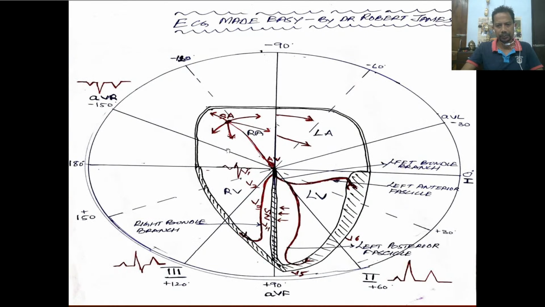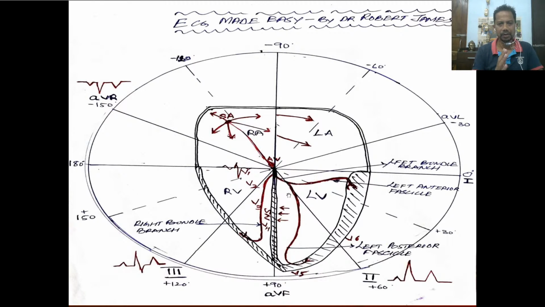So we come back to this diagram again. This is the master diagram. If you see this nicely and memorize it, it will really help you. The SA node has fired into the atrium, and the atria are getting depolarized. Then the same impulse reaches the AV node, bundle of His, right bundle branch, then left bundle branch dividing into left anterior fascicle and left posterior fascicle. You have to remember the depolarization starts from left to right, and the interventricular septum is the first to get depolarized in the ventricles.